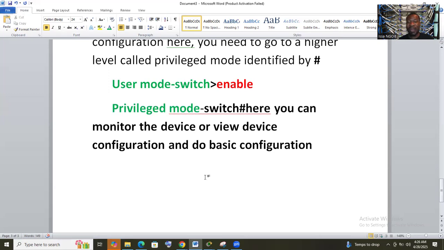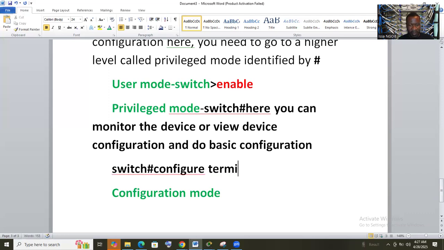Now, in order for you to do advanced configurations, the actual configurations, you need to go to another mode that we call the configuration mode. You go to configuration mode by typing this command, configure terminal.